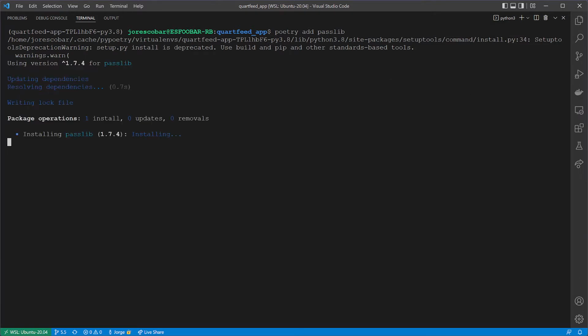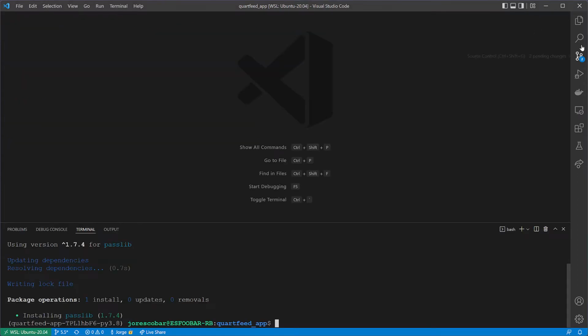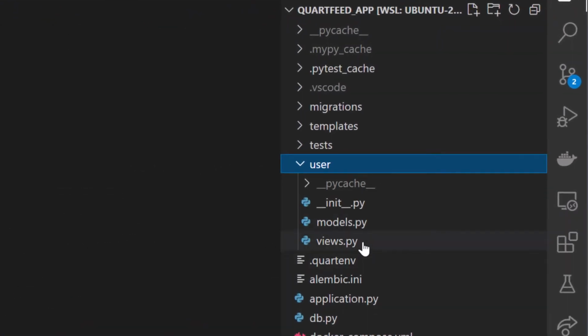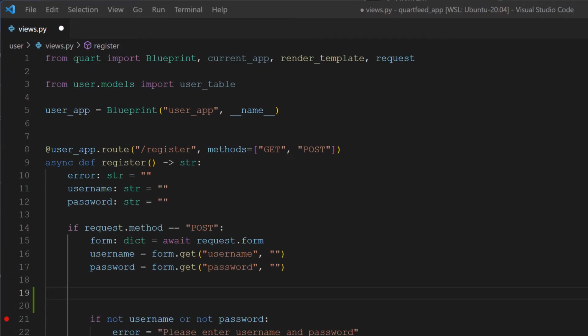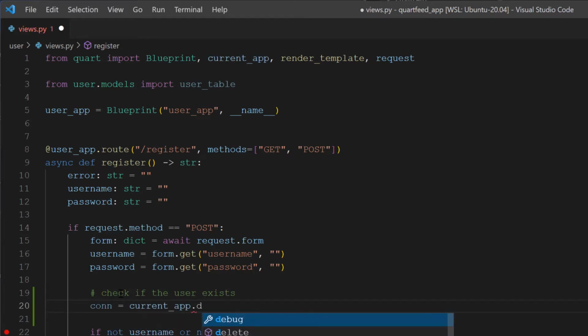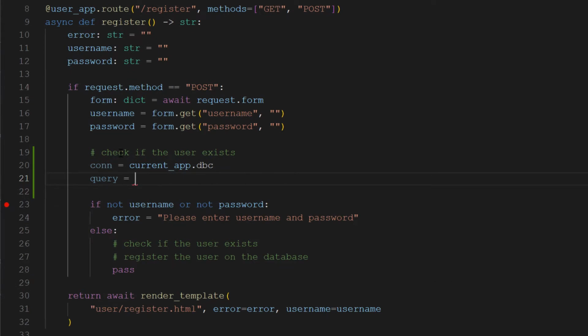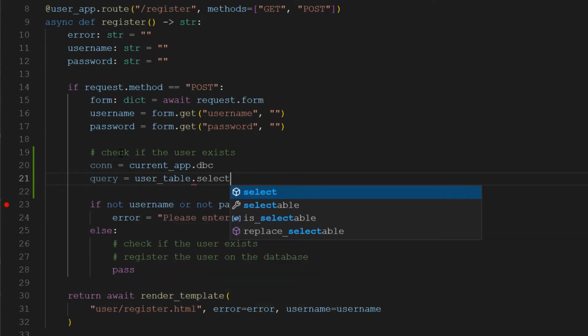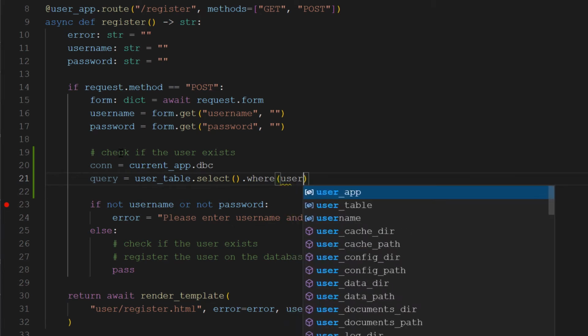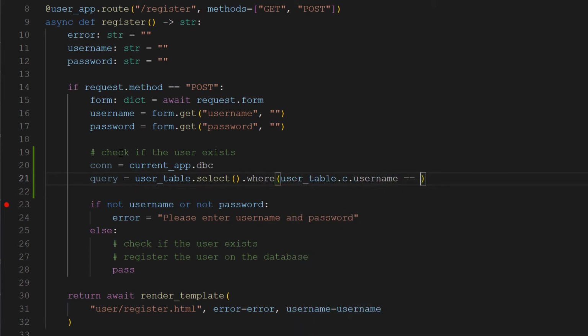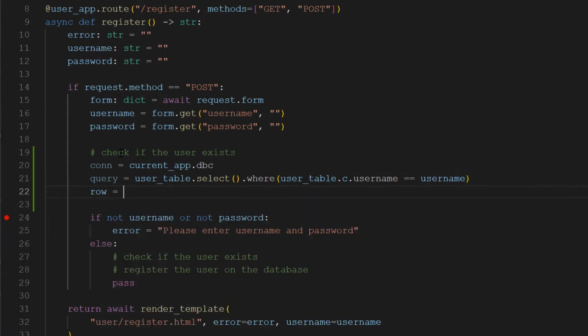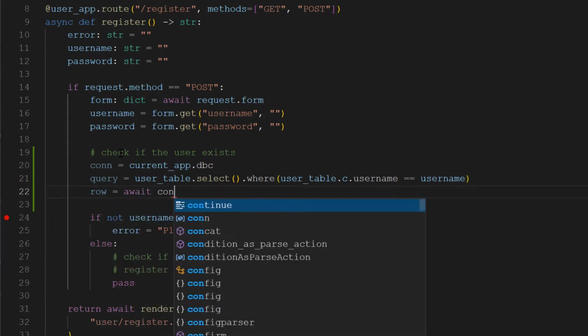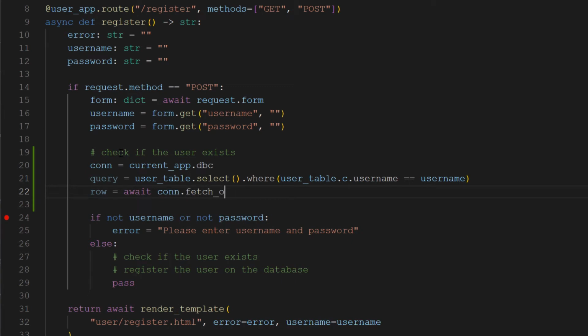The first thing we'll do is check that the username being sent in the form hasn't been taken by another user before we save it in the database. We're going to grab the database connection that we have in the application context. Then we build a query using the select method from SQLAlchemy. The select has a where clause to match records that have the same username. We now send the query to the connection using the fetchone method, since we only need one record to hit for the username to be found.